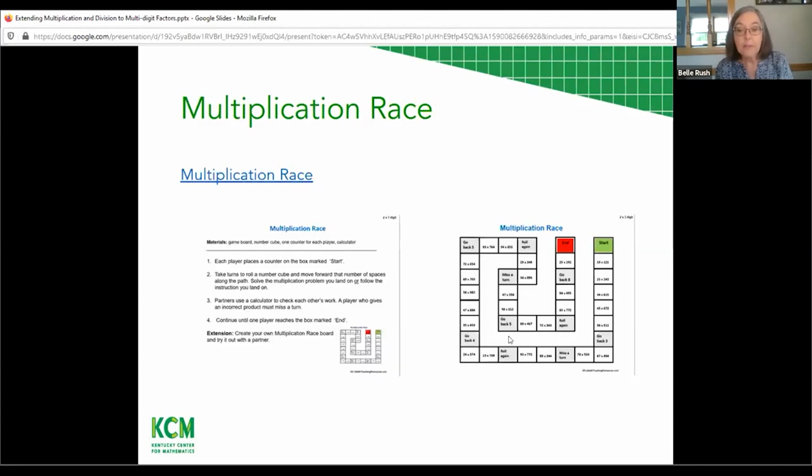And then there's multiplication race. Now, when you look at this game, the reason I like this game with that strategy is because this is from K5 Math Teaching Resources. The numbers that are used on this are numbers that you can look at and say, oh yeah, there's 296. I can round that to 300. So it's easy to round the numbers that are in this game.